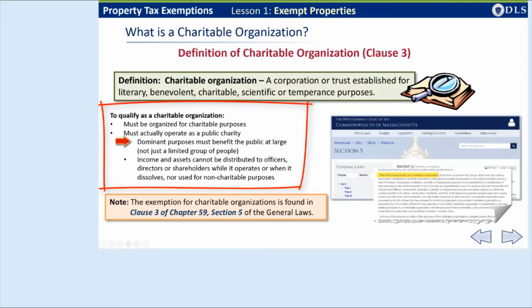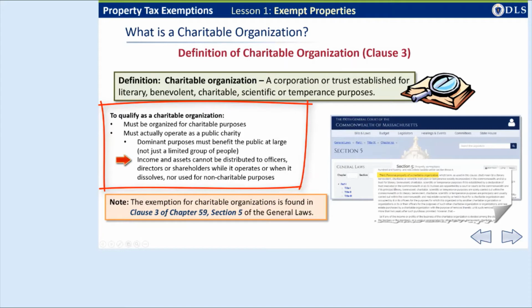There is no precise number of persons who must be served, and at any given moment, it may be a smaller number. However, those in the class served should be fluid and drawn from a large segment of society or all walks of life. If the dominant purpose in work is for the benefit of the organization's members, it is not a public charity, even if its work provides some incidental benefit to the public. The dominant purpose in work of the organization must be for the public good. Providing commendable, laudable, and socially useful services is not sufficient.